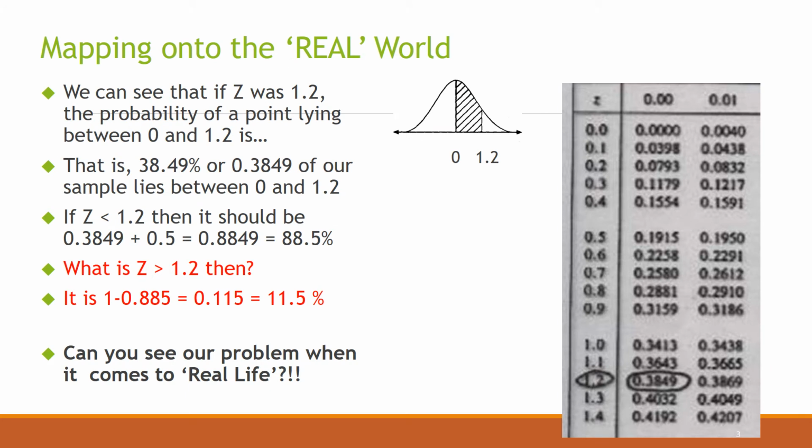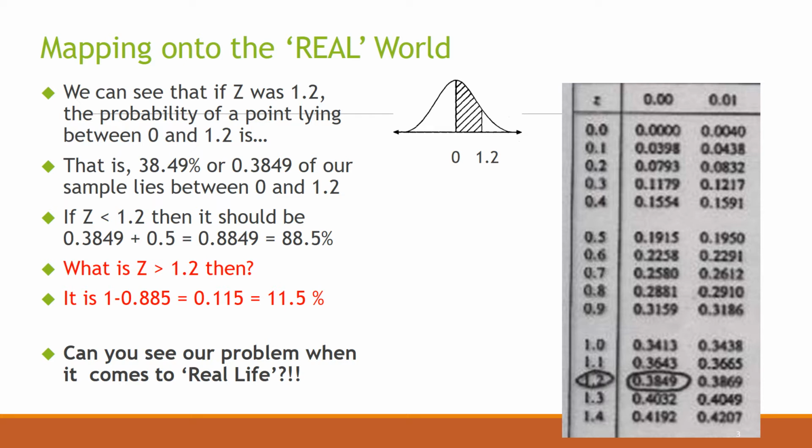First of all, we need to know how to read a normal distribution. We'll take Z as 1.2. Here it says 0.3849. So it means the area of the curve between 0 and 1.2 is 0.3849. This is assuming that the total area under the curve is 1, so we can read it as a proportion. It's 38.49%. But what does it mean?